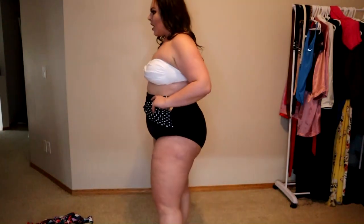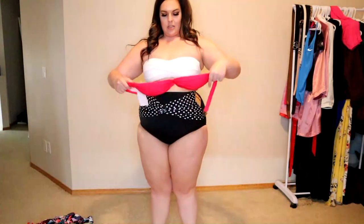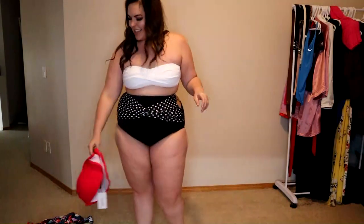And I figured that they would look kind of cute with this white top. You could totally wear any color. Like, I could wear the pink top with this, and I think that it would look hella cute. Let's just do this real quick. I mean, it doesn't look bad. I don't know. What do you guys think? Do you like it? I just love these bottoms, and I find that I could probably wear it with a bralette or something, and it would look super cute, like a black bralette. But overall, for $5, I couldn't not buy them.